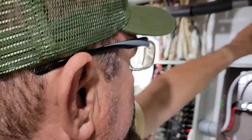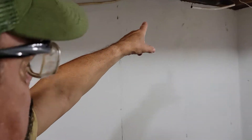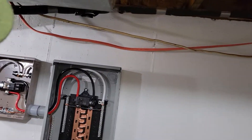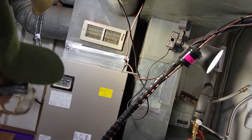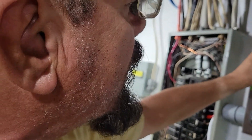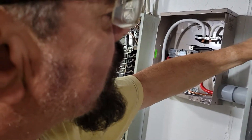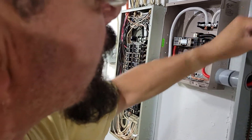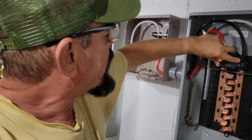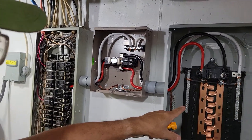I haven't determined whether I'm going to run the line out right next to the main utility or down outside my patio — all that stuff out there is going to go away anyway. When the generator is on, there's no way to back-feed into it. It makes this side hot, sending 125 volts on each phase, while this 125-amp side is cold. Each phase is hot so I'm all set — I'm ready to go to my sub-panel and ready to drop my hot water heater over here.